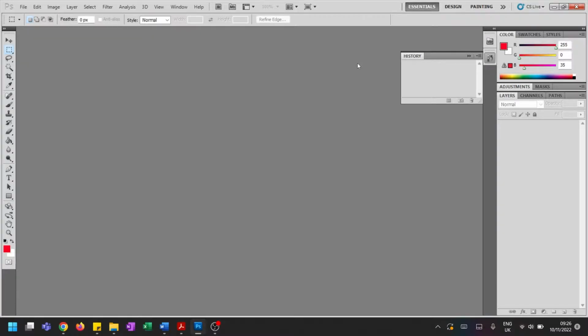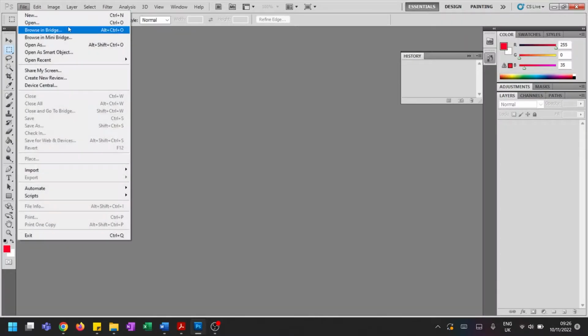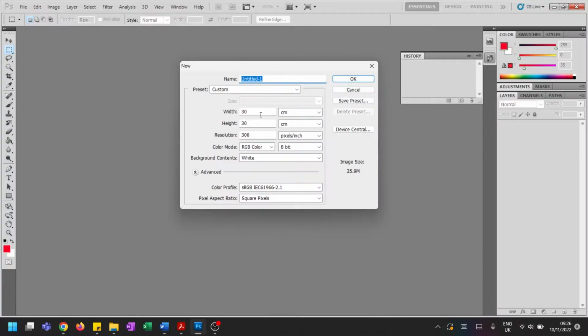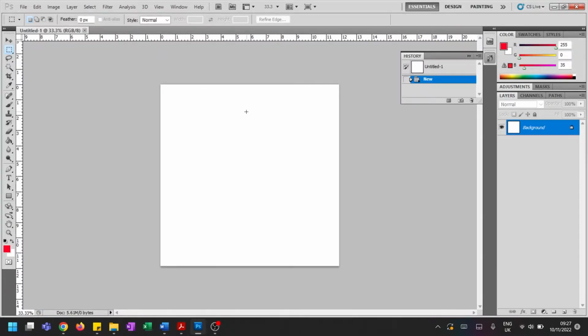When you create your visual identity, you want to make sure that it's a suitable file size so it can be printed and not lose its quality. So when you go to make a new file, you're going to press File and then press New, and it's going to pop up with this window here. You want to change the width here into pixels, and then change the size to about 1400 pixels by 1400 pixels with a DPI resolution of 300 pixels per inch. And then when you press OK, that will create your window for you to work in.